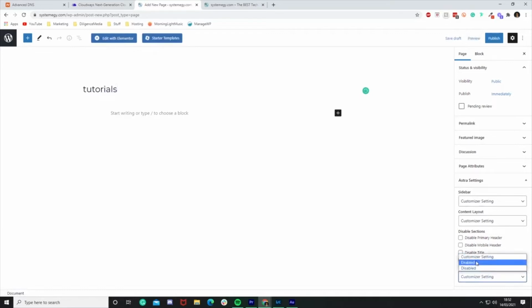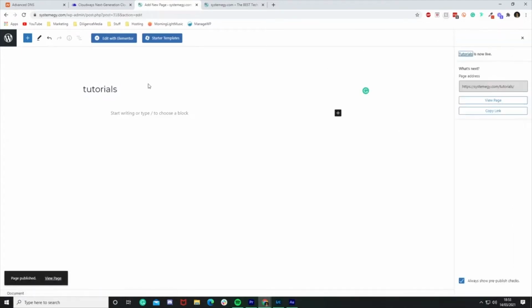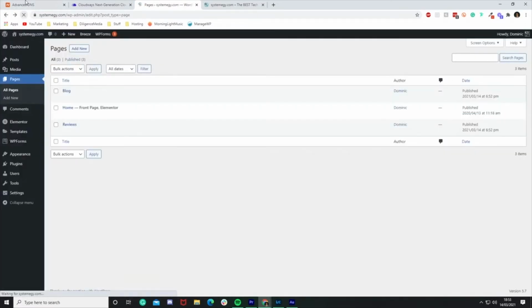Transparent header, enable. And you might notice this, at the moment it's all lowercase when you're typing it. I don't know if this is a bug with WordPress at the moment, but press shift and then whatever letter you're going to use and it'll capitalize it. I'm not sure why it's not showing it, but if we publish it and go back, as you can tell, it's a capital T. I'm not too sure what's going on there, but we have our pages now.